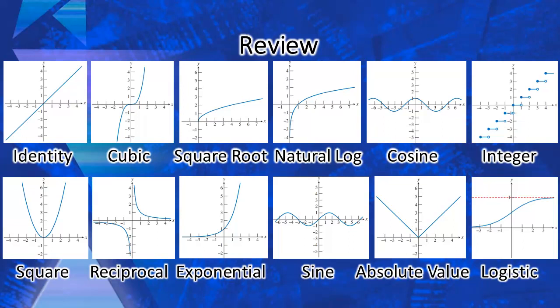We had the exponential function, which is kind of the inverse of a natural log, not exactly, but it has that kind of shape. The absolute value, which gives us more of a V, and then a logistic function where we do have asymptotes, so we have a maximum and a minimum point. Those values get closer and closer to those particular values, but never actually touch. And we're going to be looking at several examples of that as we go through the year.